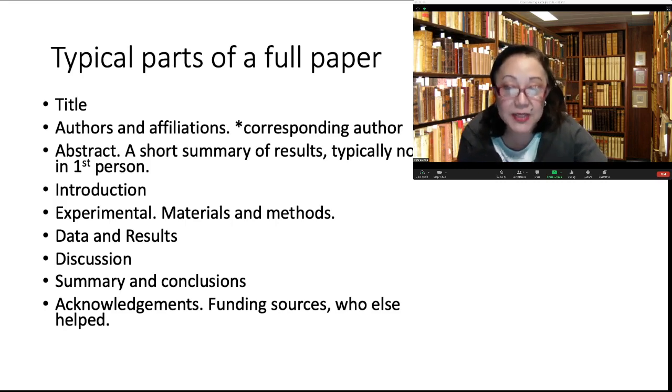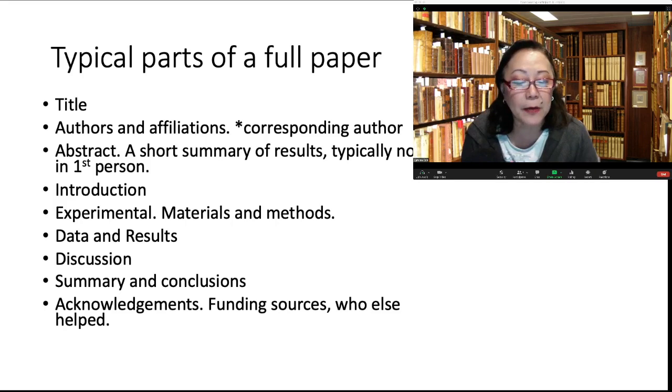Now, so comes the body of the paper. We start with an introduction or background. This should be concise unless there's a good reason to explain much more, but at the same time, it should be complete enough to indicate background information and position the paper in the context of that background information. A good introduction will have all the material you need to actually understand why they're doing what they're doing. Now, the experimental section comes next, typically, and it describes the materials and the methods that one used.